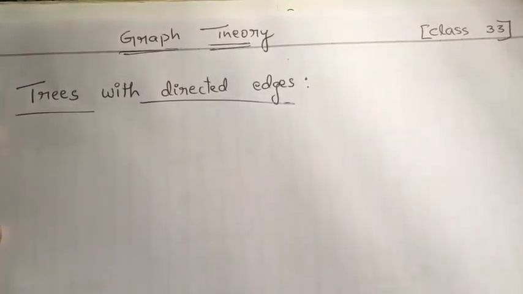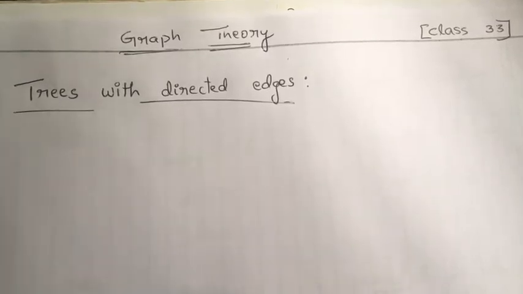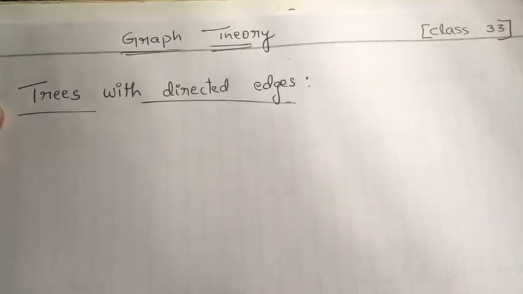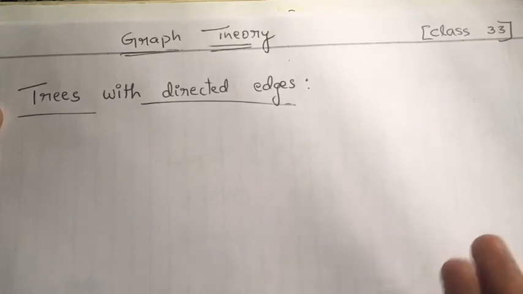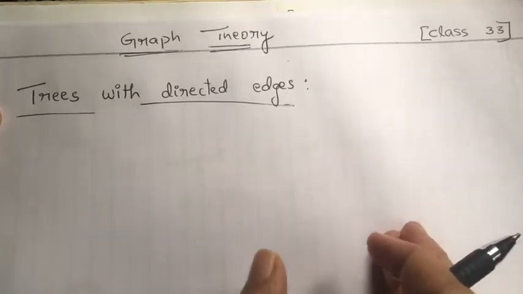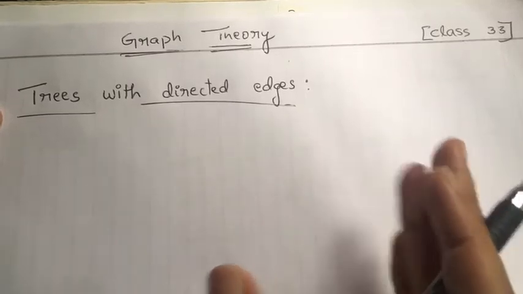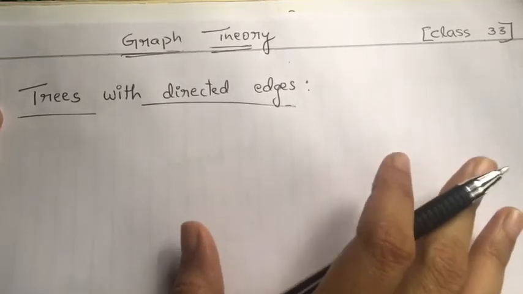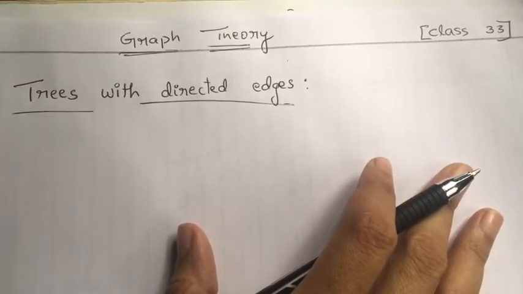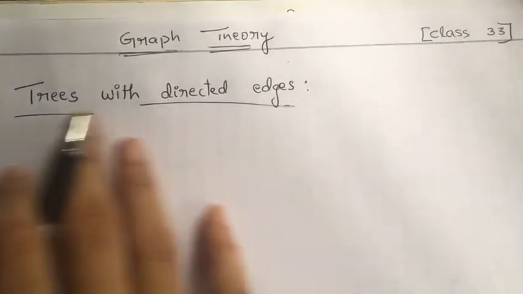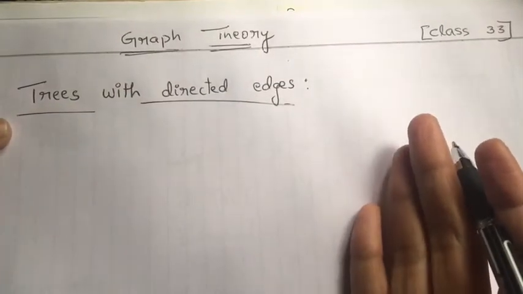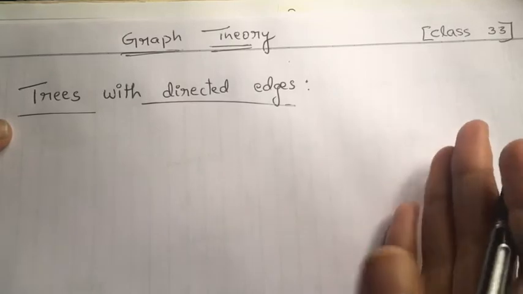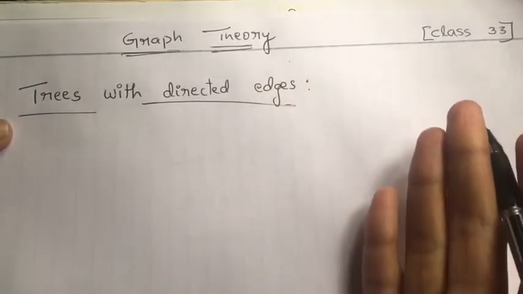In this video, let us learn one important, quite interesting topic called arborescence. We know what a tree is in the case of an undirected graph. It was defined as a connected graph without any circuit. Like in a connected graph, we define a tree as a connected graph without any circuit. The basic concept as well as the term tree remains the same when we come to digraphs. A tree is a connected digraph that has no circuit, neither a directed circuit nor a semi-circuit.